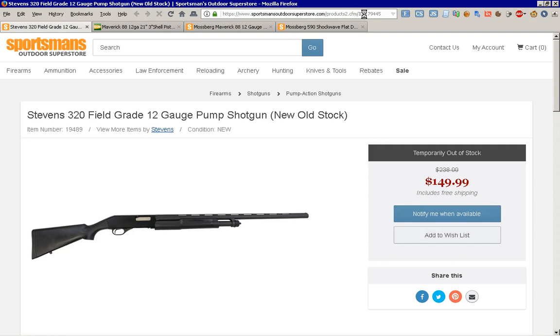This is a 12-gauge pump shotgun, very standard. This and a .22 caliber rifle or pistol are the most common things used in North America that I know of. It's a practical device. Now, if you can buy it in the United States under almost all conditions, you can legally make it. So a DIY activity of building something — unless it's for technical reasons — this is the reason you don't have to do it. You can just buy them. You can get them from a really low-cost shop. I'm just looking here on a website: $150 for a generic pump-action shotgun. Why a pump shotgun? Because they work. Because you get more than one shot.